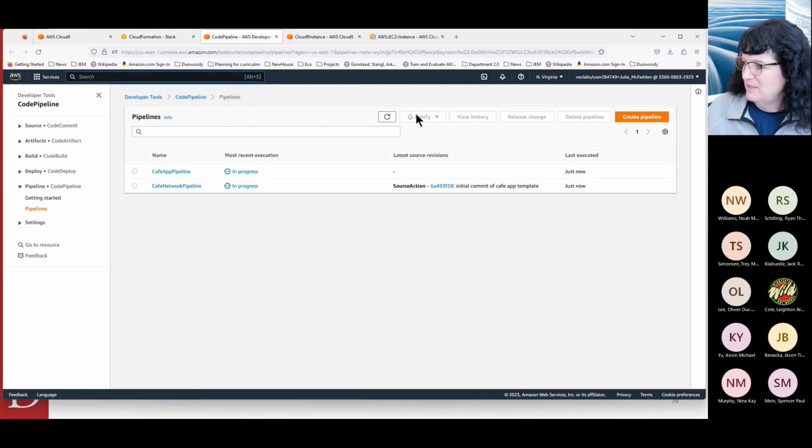And our CodePipeline is then going to run this cafe app pipeline, because we haven't run that one successfully before because we didn't actually have the cafe-app.yaml defined. So now that we have that defined, if everything plays nice, this is going to actually generate everything that we need for the cafe application.